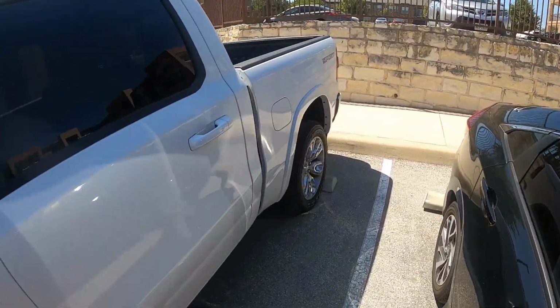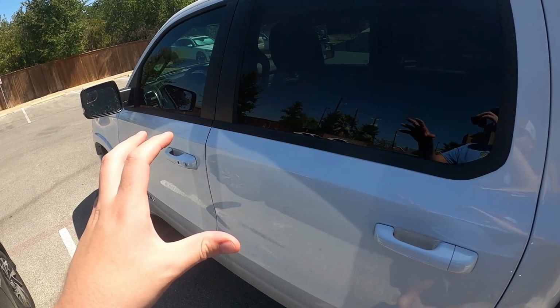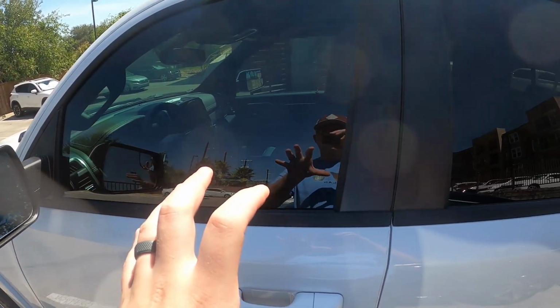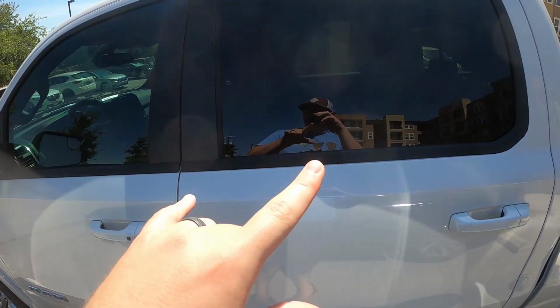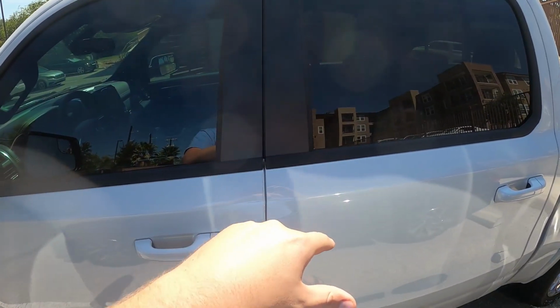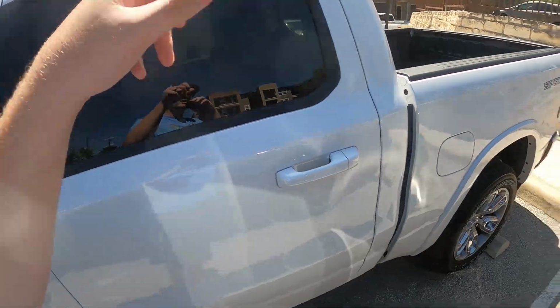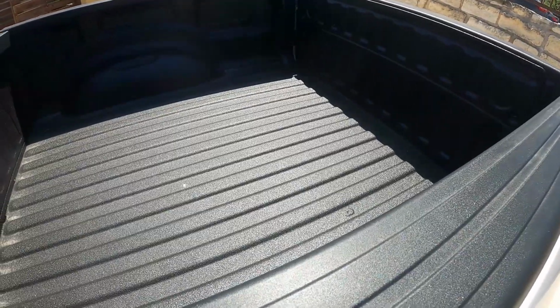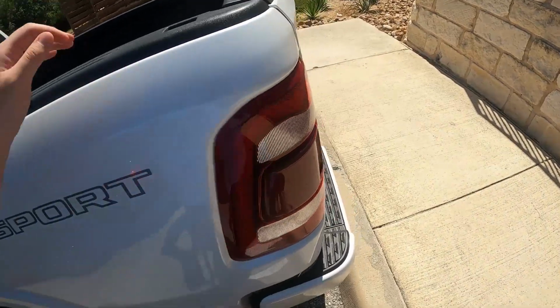So walk around to the back over here. The truck is already tinted. Maybe I'll go with a darker tint on the front eventually, but this is the tint from the dealership I bought the truck from. I didn't pay anything extra for it. They try to charge you extra, but I didn't pay for that. They also did an aftermarket bed liner from Linex, which I would have paid to have done anyway, so I can't complain. And it's better quality than factory.